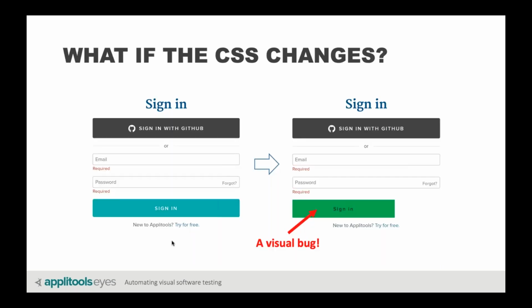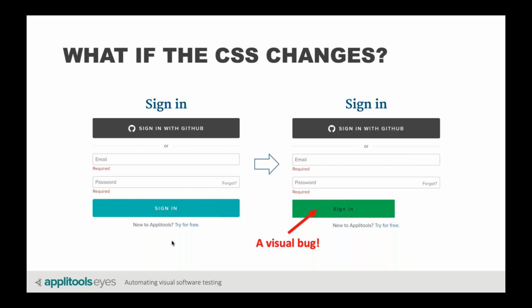Now let's see, what do I mean by that? Here, for example, something changed in the CSS. Some developer pushed an update into our latest version, and we're testing it. Now, this is a visual bug, right? Someone changed the color or the width of the button style, and it's not the end of the world. It's not a functional bug. This is why I said earlier that visual is not always top priority, because this is not a showstopper.